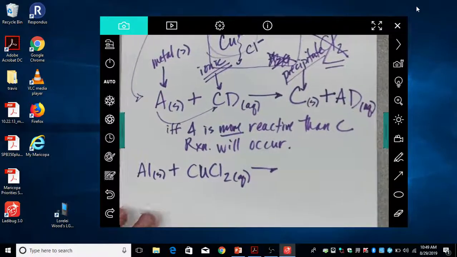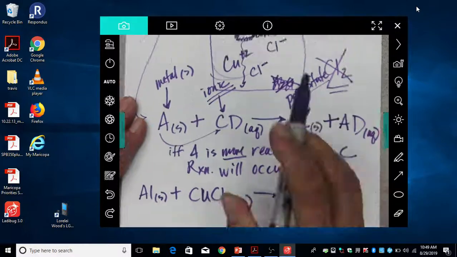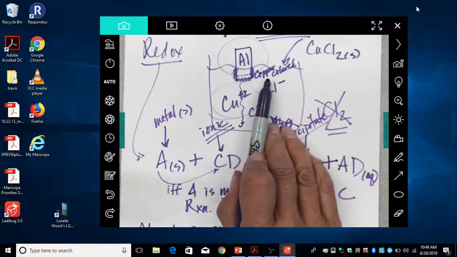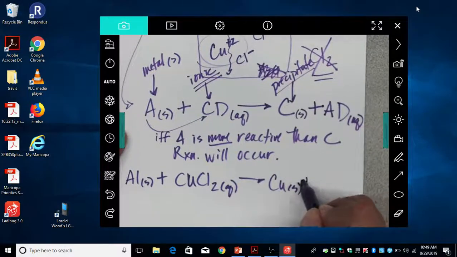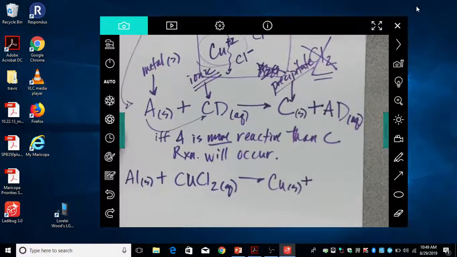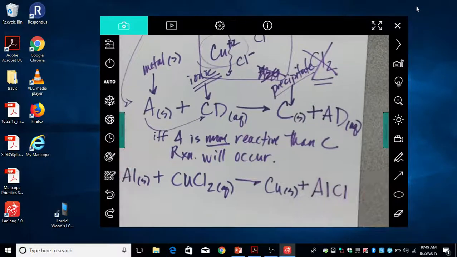All right, so based on that model, what would be the metal that comes out of this particular redox reaction? Copper. And that's why our precipitate was copper colored. That's what you would see in the beaker, right? Copper solid. What would go into aqueous solution? Aluminum chloride. Now we've got to make new nomenclature for the product. And the charges change in redox reactions because there's electrons flying around.